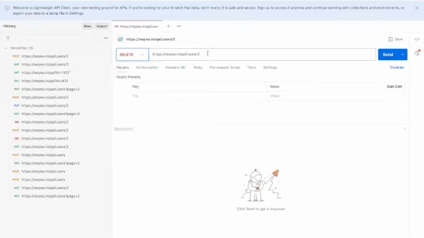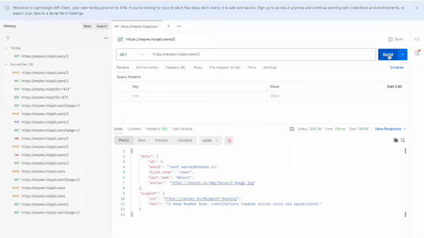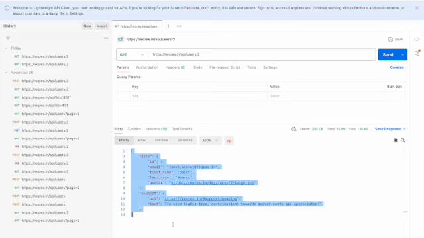I don't know how I got this URL, but let me see if this URL exists. Aha, so this URL exists. What I have done right now is I clicked on GET. I selected GET. I inputted a URL that exists. Then I clicked on what? Send. So what did it do? It retrieved all the information that I need for me. All right, that is just a simple GET method discussion.